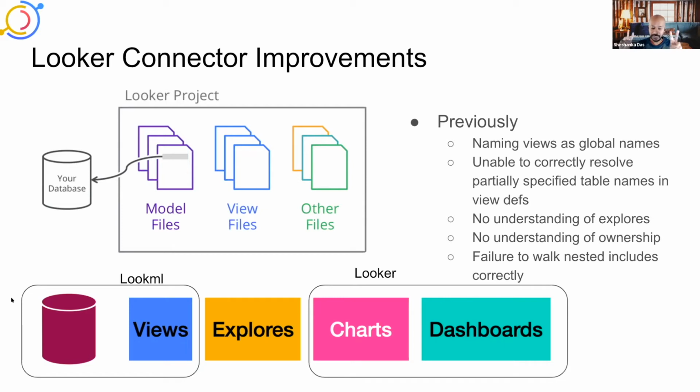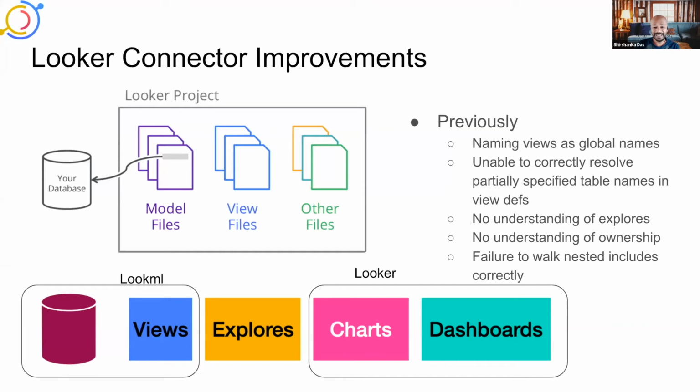One, we have two connectors, actually, two sources. One that goes after just the charts and the dashboards, called the Looker connector, and one that just parses the files, which are in the Git repo, called the LookML connector. And the two of them were actually non-overlapping. The Looker connector went after dashboards and charts and tried to guess lineage to views. And the LookML connector would get the views and tried to get lineage from the database. It was almost correct, but there were some small glitches in how they were working.